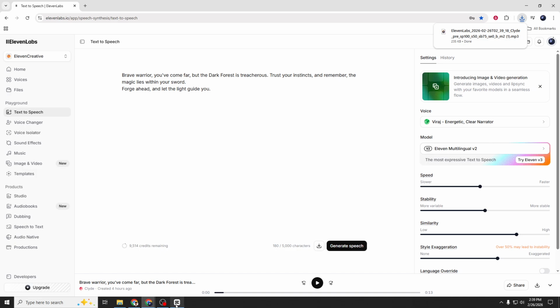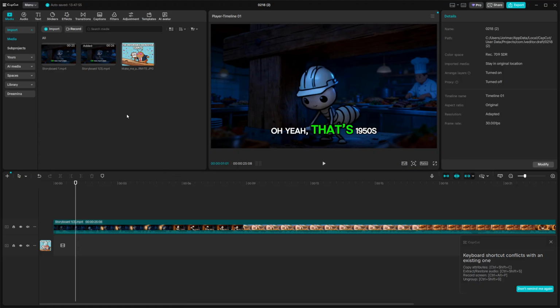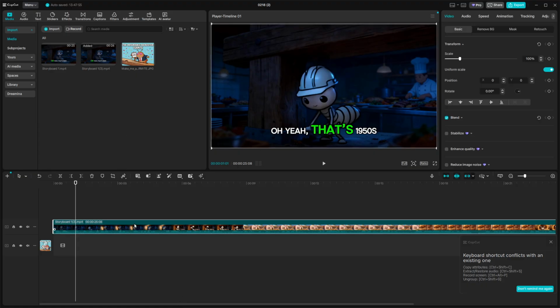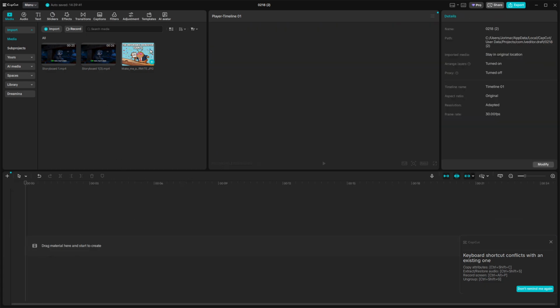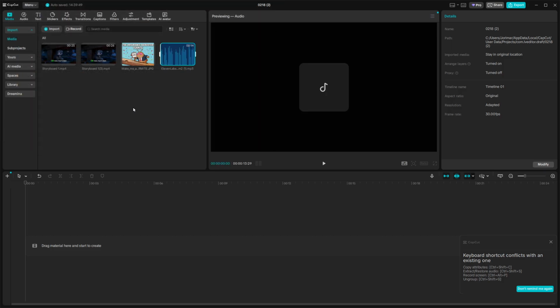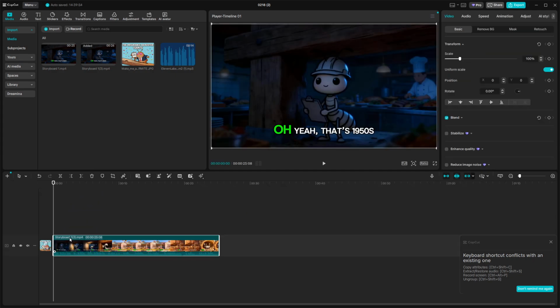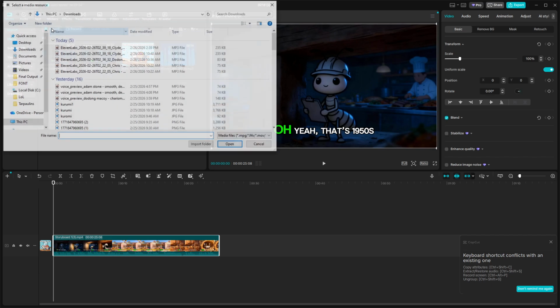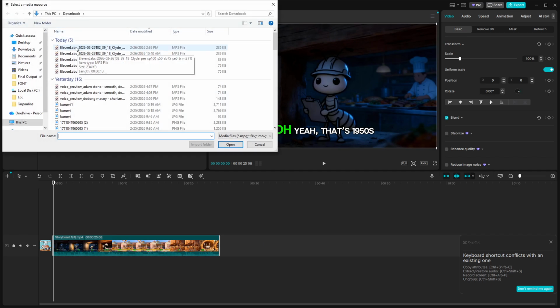Open CapCut and import your video project. Launch CapCut, then open your existing project or click New Project and bring in your main video clips. You should see your footage in the media library and your timeline visible at the bottom. If your video already has a rough cut, keep it as is. We'll only add and sync the voiceover. Import the ElevenLabs audio into CapCut. In the media area, click Import or drag the downloaded MP3 or WAV file straight into CapCut. After it appears in your media bin, you're ready to place it.